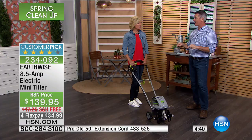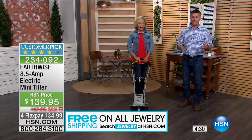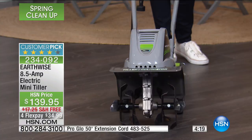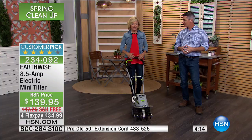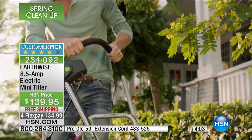I know in a lot of neighborhoods this is true, you want to be the one to have the first tomato. This can help you do that. You can win the race for the first tomato or the first cucumber, whatever it is, because you can get out there sooner. First nice day, you don't have to be concerned that the ground's frozen. You're out there, you're tilling that soil, you're planting. Maybe I'll do peas. I love cracking them open. The childhood memories are all coming back to me now. And then just the smell of that earth. It's amazing. When it gets in there and cultivates and lifts and loosens. Even when you have to do all that work, if you had to weed yourself and then dig in your soil, the reward is all the fresh vegetables.